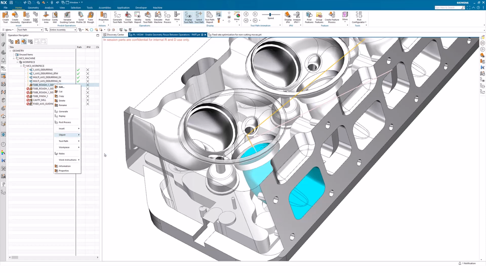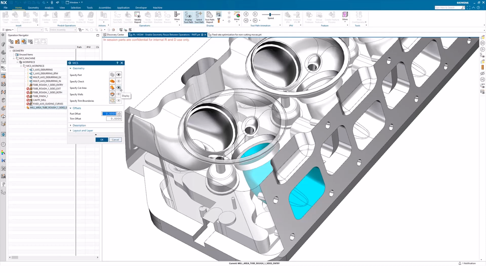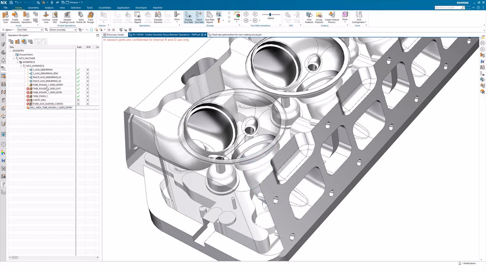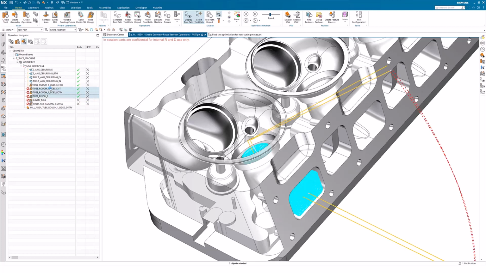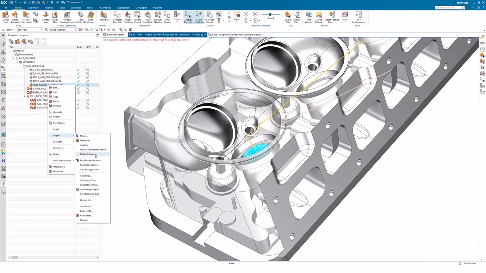When the user selects extract cut area, a mill area geometry object is created under the same workpiece that the parent operation was under. You can also see that the mill area takes the name of the operation that has extracted the mill area. If I go into the mill area, you can see the cut area that has been extracted, and you can then see how we can use other operations to drag and drop and reuse that mill area.